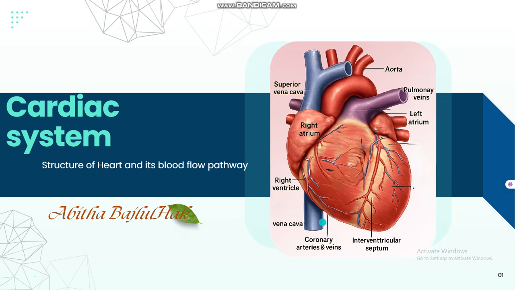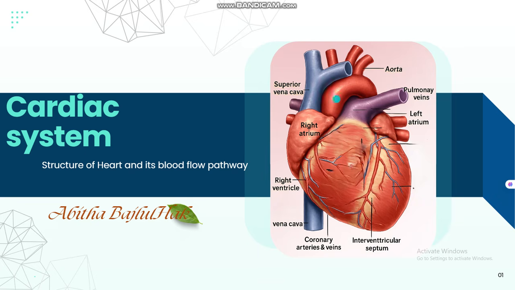We have coronary arteries and veins all over the heart muscle. These coronary arteries and veins nourish the heart wall with the required nutrients and blood supply, and they remove all the metabolic waste from the heart muscle itself. These are the blood vessels that supply oxygen and nutrients to the heart muscle itself. The coronary arteries are very critical because the heart muscle needs its own blood supply. Blockages in these arteries and veins can cause heart attacks, myocardial infarction or angina.